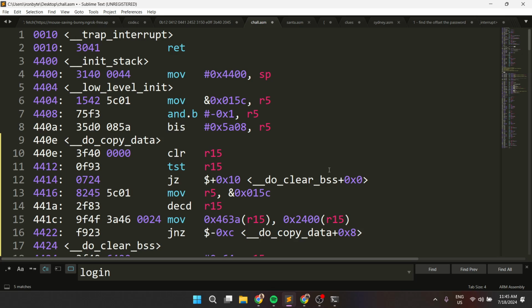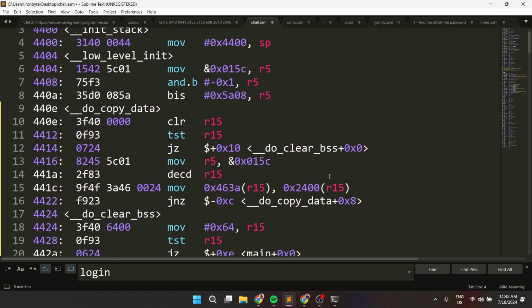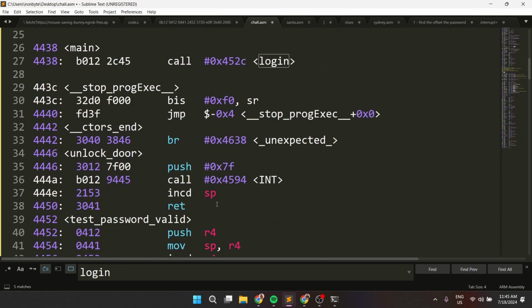And there is another interesting thing, which is this function, unlock door.